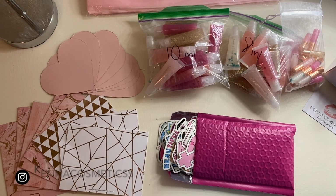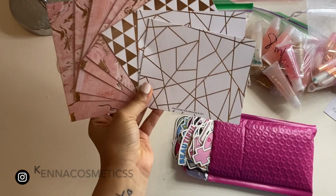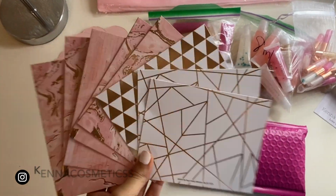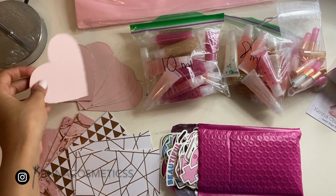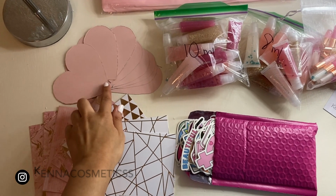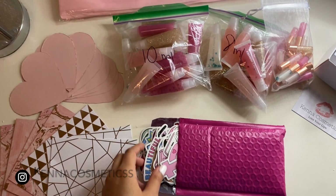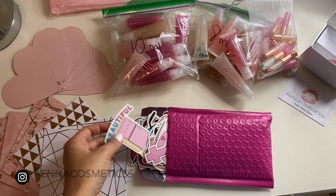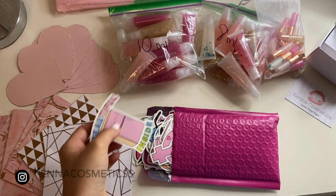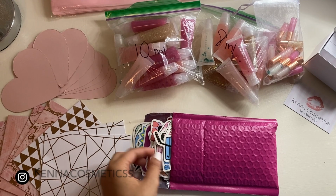First, we're gonna talk about my thank you cards, which are right here. I have these actual thank you cards that I just write the customer name and a short thank you note in. And then I also have another type of thank you card, which are just handmade little hearts. And I choose between either the hearts or the actual cards. A customer gets one. And then I have these little random stickers that I put in each order just as a gift to the customer. They're totally free and they're really cute.